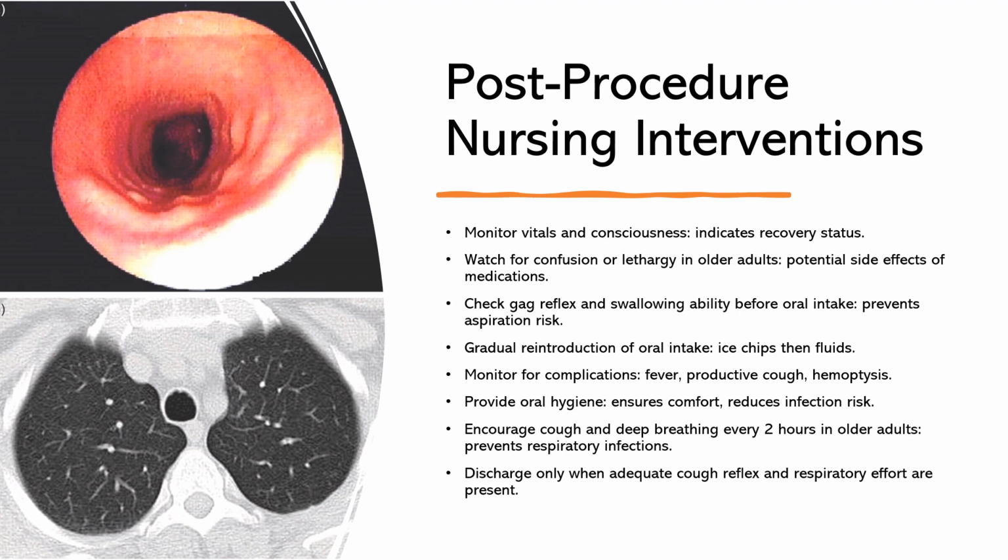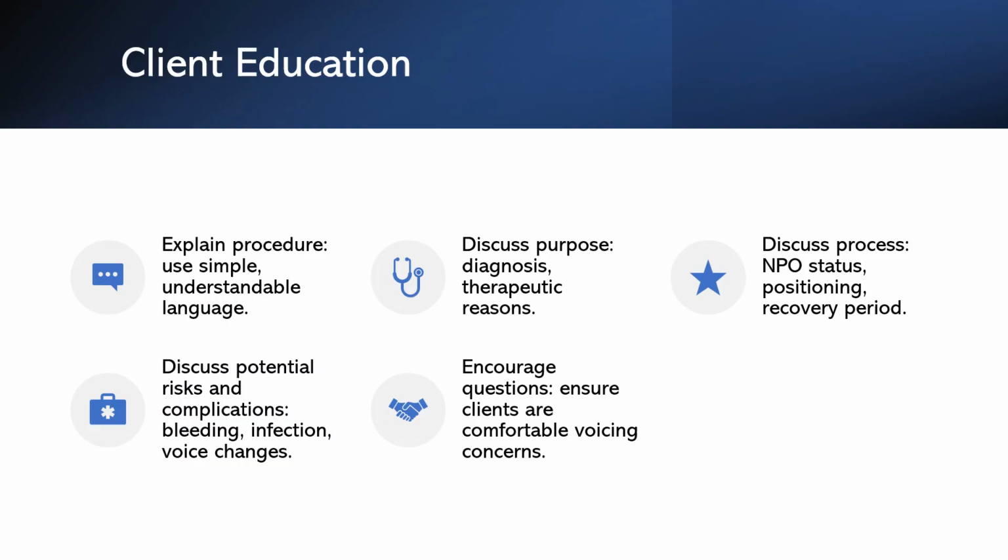For our older clients, remember, encourage cough and deep breathing every 2 hours. This is crucial to prevent respiratory infections, which can be more severe and last longer in this population due to decreased cough effectiveness and secretion clearance. Remember, the client is not discharged from the recovery room until an adequate cough reflex and respiratory effort are present. So those are the key post-procedure nursing interventions for bronchoscopy.